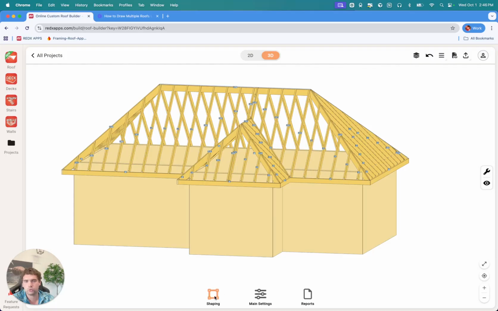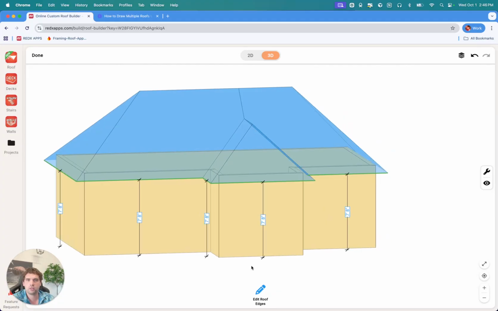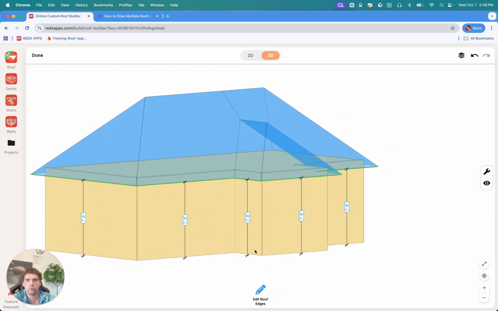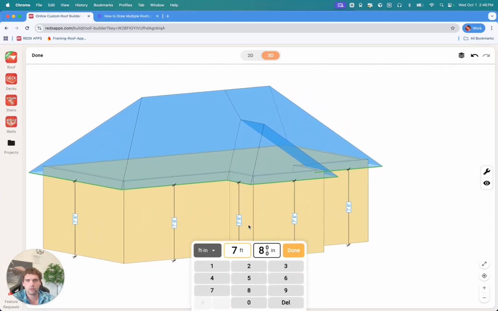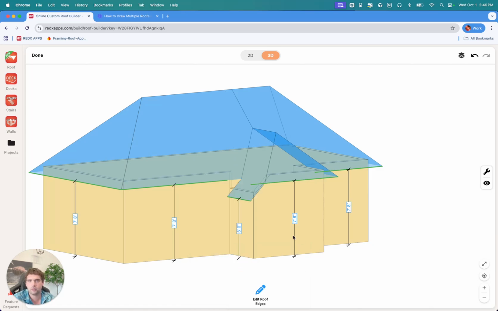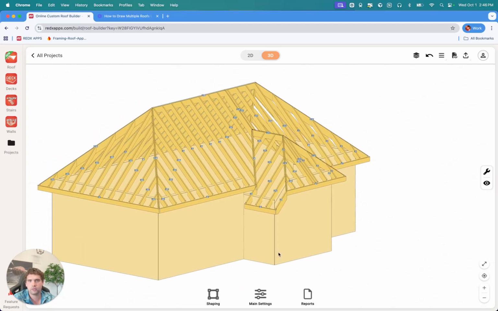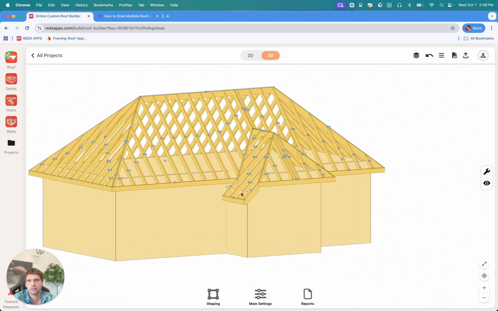So let's go to shaping. You're gonna tap on edit roof edges. And then here, when we are in 3D, you can select these. So let's go to 6 feet. And you'll see as we hit 6 feet, that fascia roof side drops lower.